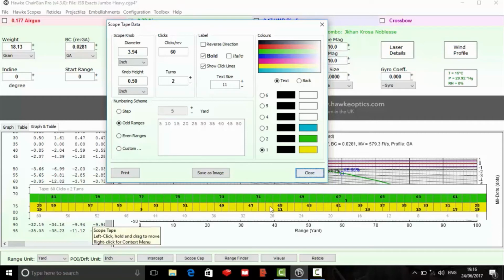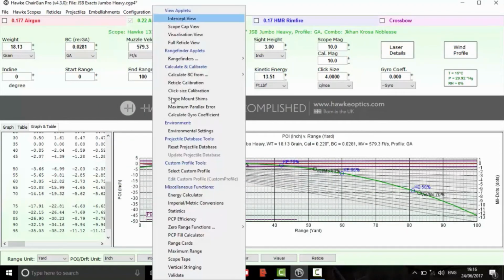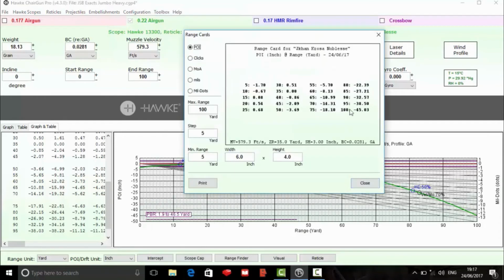This is quite precise. You will see in the field demonstration later. But my little tests at the moment have given me quite good results. So that's your turret tape. And if you go to the toolbox here, you can also go down to your range cards. That's your point difference at 60 yards, which mine was minus 8.05. That one is actually 8.13. You can go down to your clicks if your scope's in clicks, or MOA if your scope's MOA, mils and mil dots.